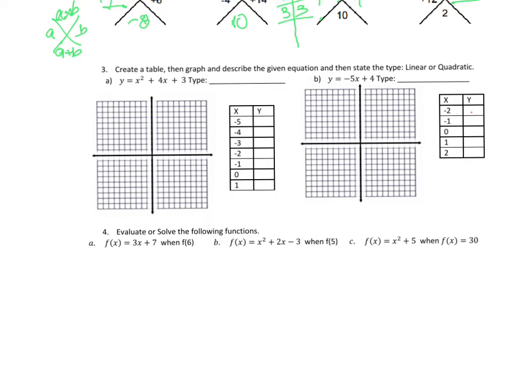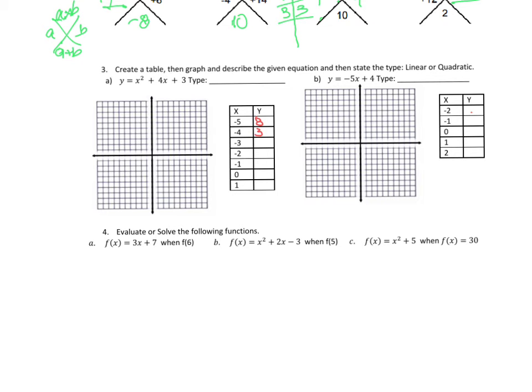So it'd be -5 squared plus 4 times -5 plus 3. You can also solve these by plugging them into the y equals window of your calculator as x squared plus 4x plus 3. And then going to the table and seeing what does it give you for -5. Here's what it gives me. It gives me 8. For -4, it gives me a 3.